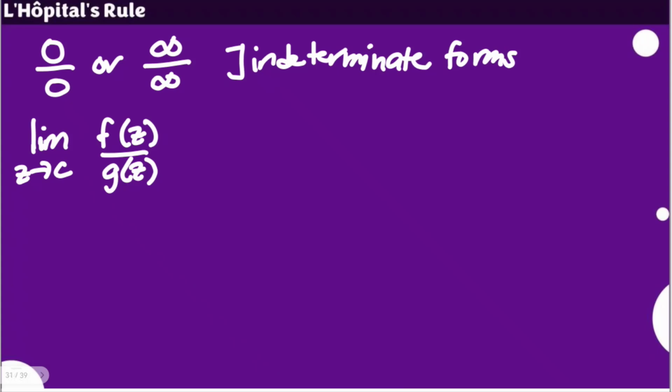We know that one of the rules that would allow us to solve for the limit is direct substitution. But whenever we substitute that c, it would result in either 0 over 0 or infinity over infinity. So that is why we are going to use L'Hopital's rule. L'Hopital's rule will allow us to solve for the limit after using the concept of derivatives. Now, let me write the definition of L'Hopital's rule before we actually use it on some illustrations later on.